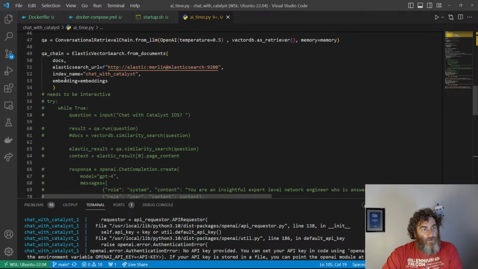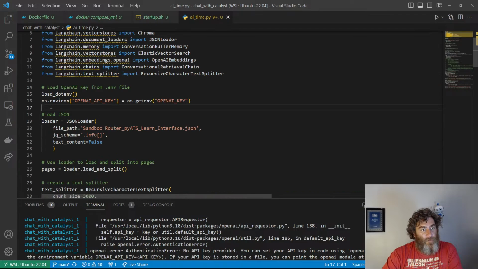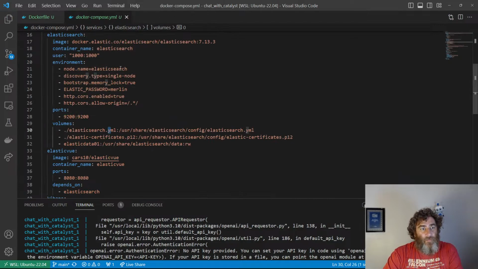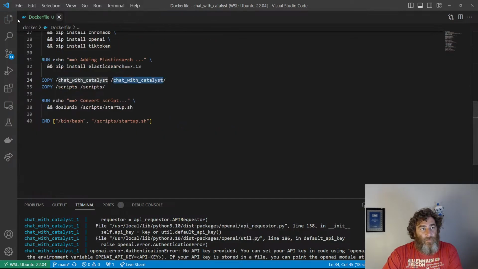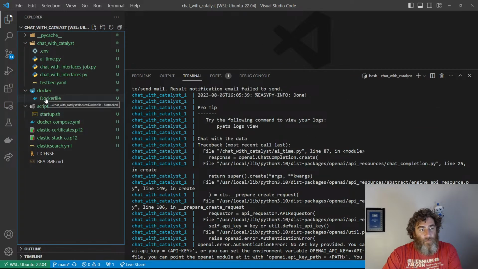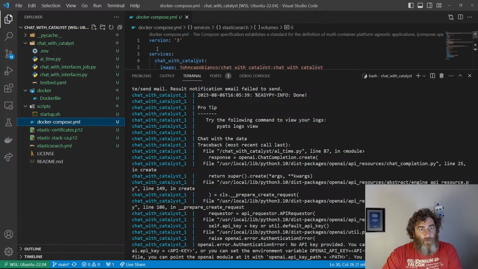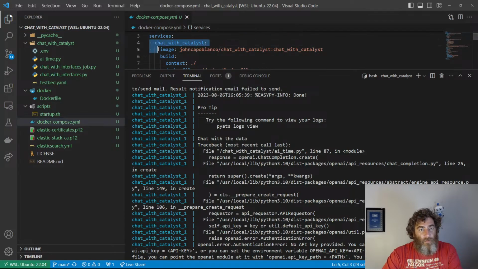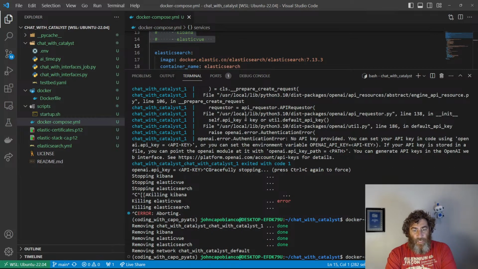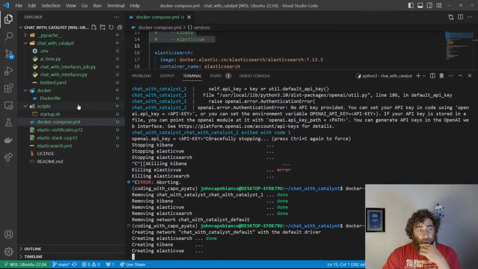So like that should work. Let me just bring up Elastic for now and see if I can deal with that index.